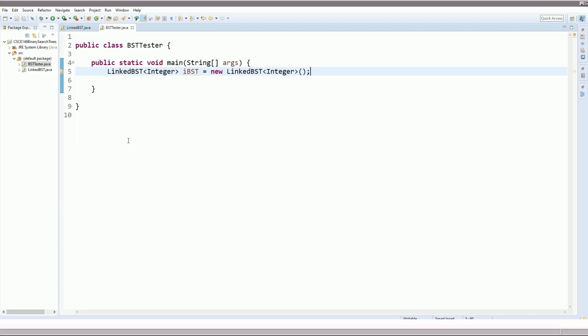Now once again, remember, this linked binary search tree's generic type extends Comparable. This worked because we know we can compare integer values. But watch what happens if I do this. LinkedBST of type Object. oBST is equal to new LinkedBST of type Object.